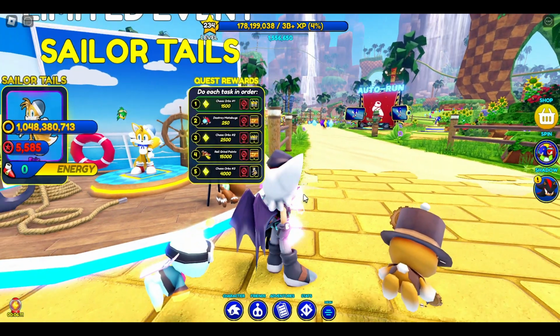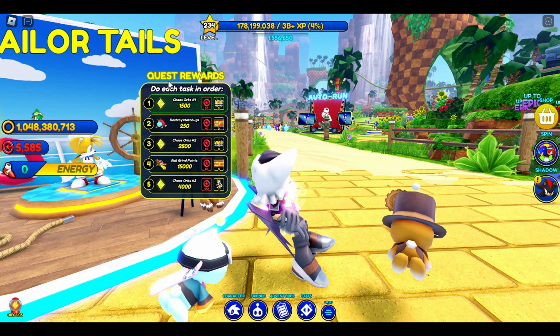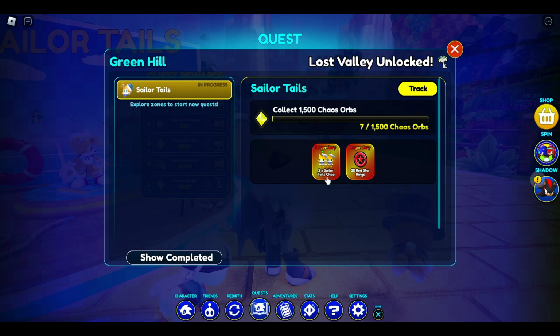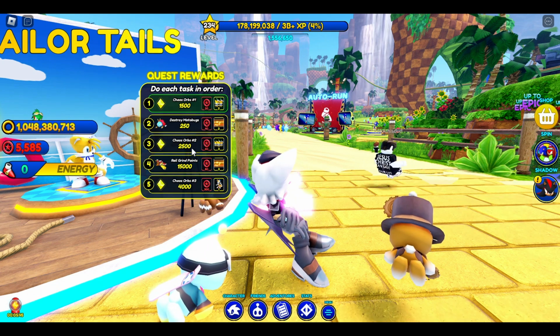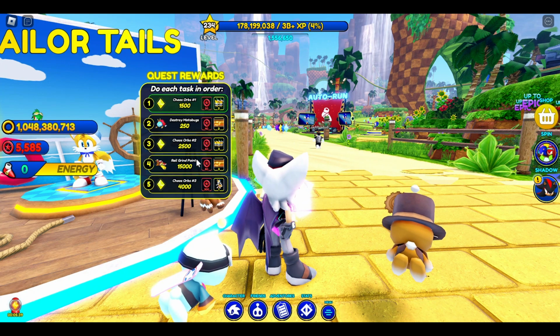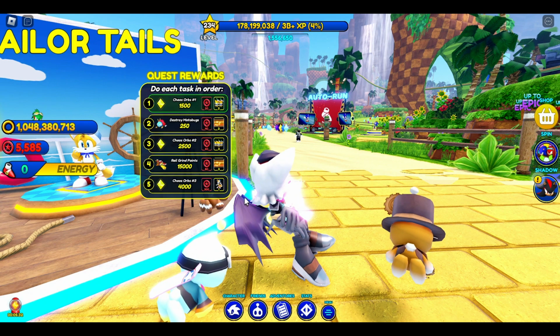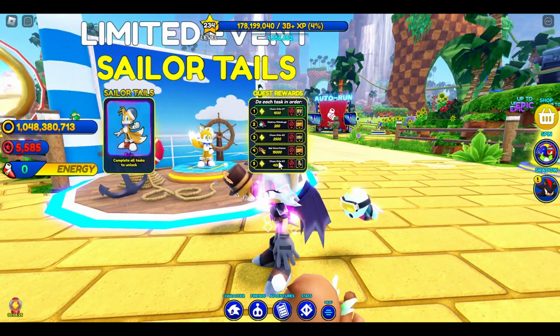But for the first task, you had to get 1,500 Chaos Orbs. Let's go here, quest. Yeah, 1,500 Chaos Orbs for 2 Sailor Tail Chows and 20 Red Star Rings. Destroy Motor Bugs 250 for 40 Red Star Rings and 2 Sailor Tail Chows, I think. 2,500 Orbs, 15,000 Rail Grind Points, and 4,000 Chaos Orbs for 300 Sailor Tails.